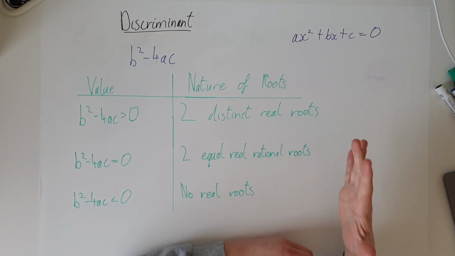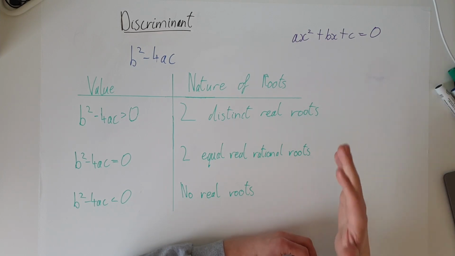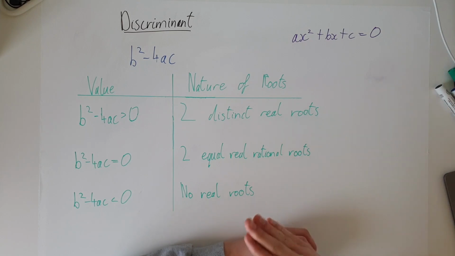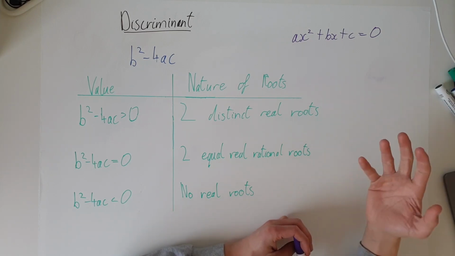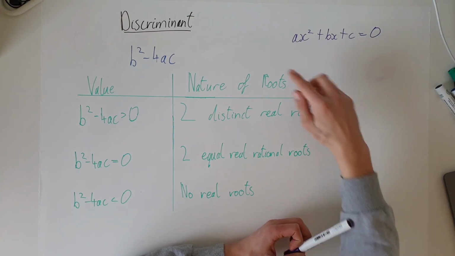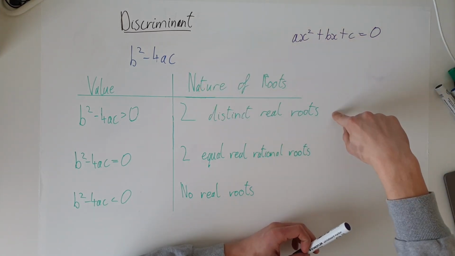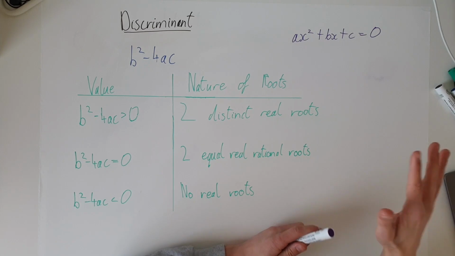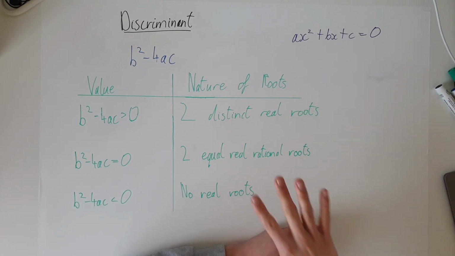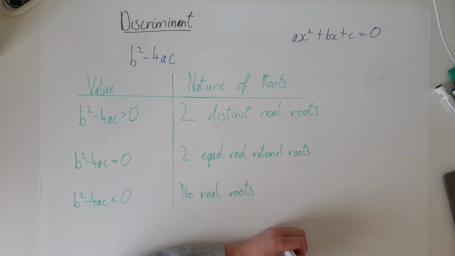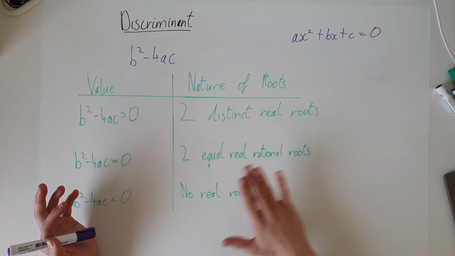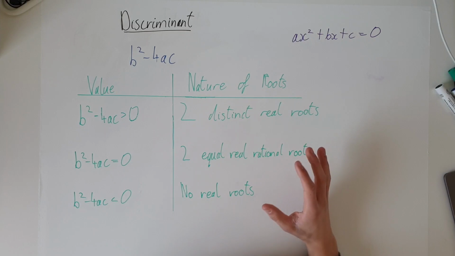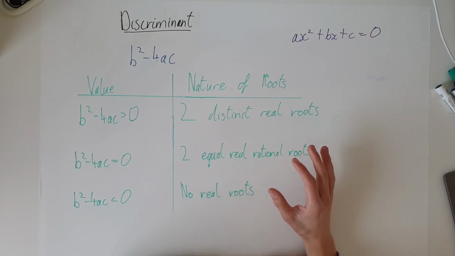You do just have to memorize these statements, but trust me guys, it's something you're going to want to do because it's easy marks. This is like 2-3 mark questions and all you're doing is finding a discriminant and writing down a sentence you've memorized. No problem solving, nothing like that, just straightforward proving you can do something. So I'm going to leave a full copy of this table in the description, and you can take a look at that, but definitely note these sentences down and memorize them.